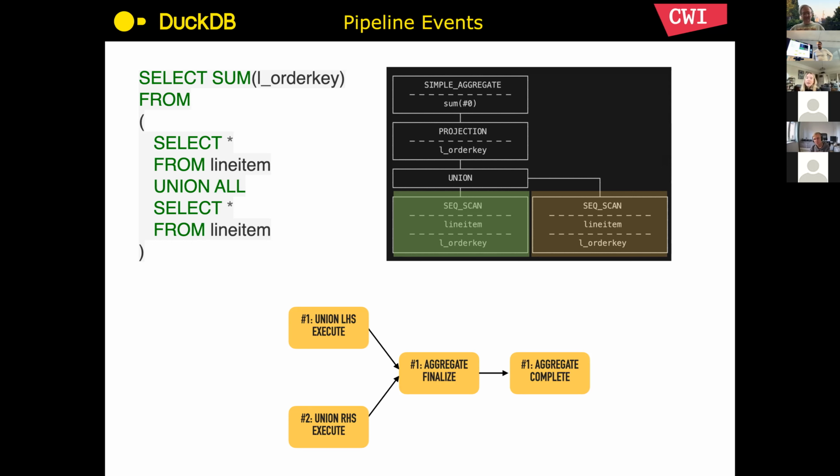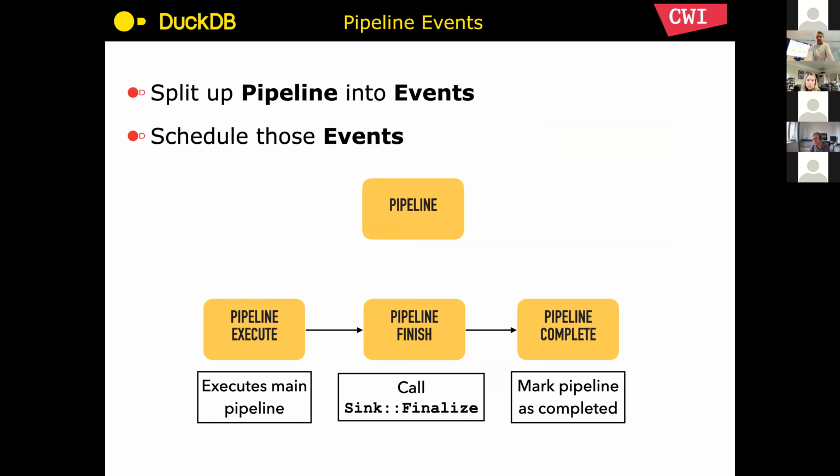Hi, Mark. I also have a question about the events. I think I missed a bit the idea. So the pipeline events, their purpose is to be used whenever there needs to be some type of syncing between parts of the pipeline. The purpose of the events is to handle dependency and scheduling, right? So at some point you need to say, I will execute this pipeline after this has been finished. Because you have a dependency, like my hash table probe depends on my hash table build, for example. Yeah. And of course, we did that before, just scheduling the pipelines. Now the way we do it is to partition these pipelines into three different events. The reason is so we can have more fine-grained control over these dependencies, so that, for example, the finalize is only executed after both input pipelines are done. So it's just dependency management on which things run when.